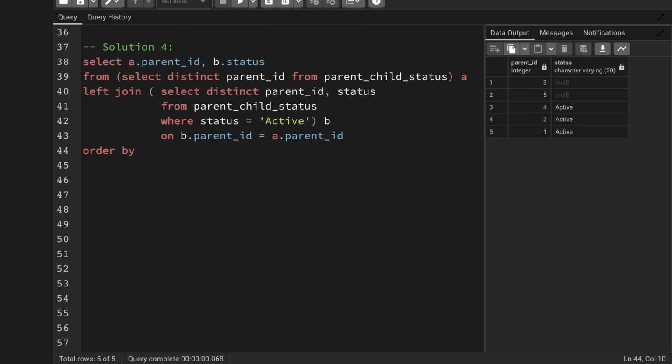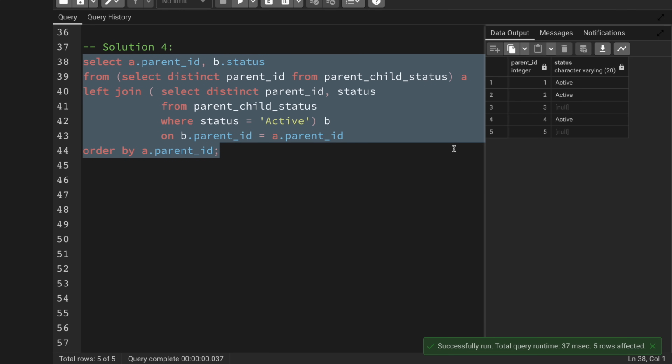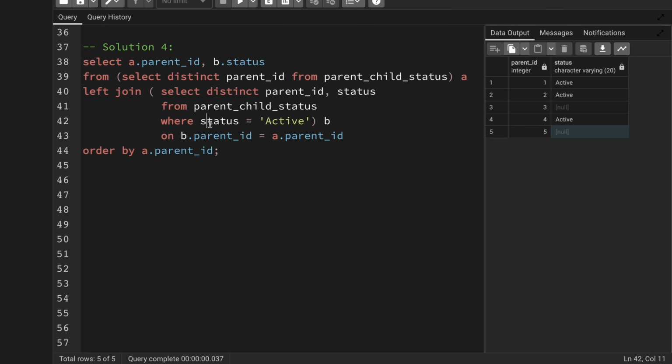I'll say order by a dot parent ID. If I run this, now you can see that I have got all the 5 parents, and with regards to the status, I have got the status of all the active parents. But for all the inactive parents, it's showing the status as null because I have not applied any logic to fetch the inactive parents.